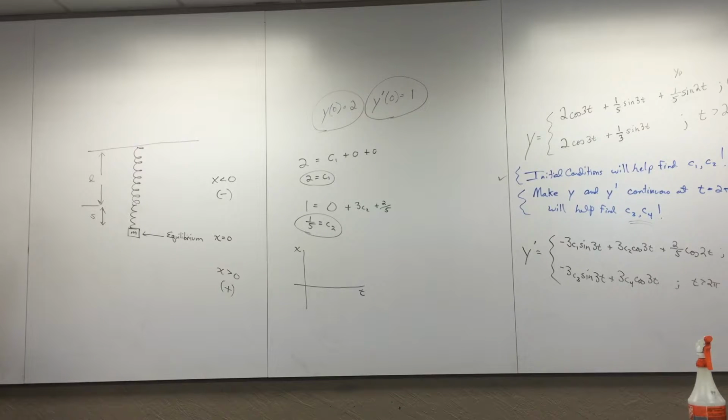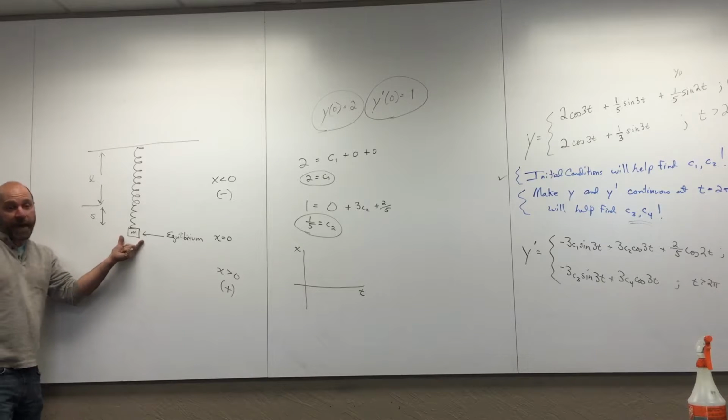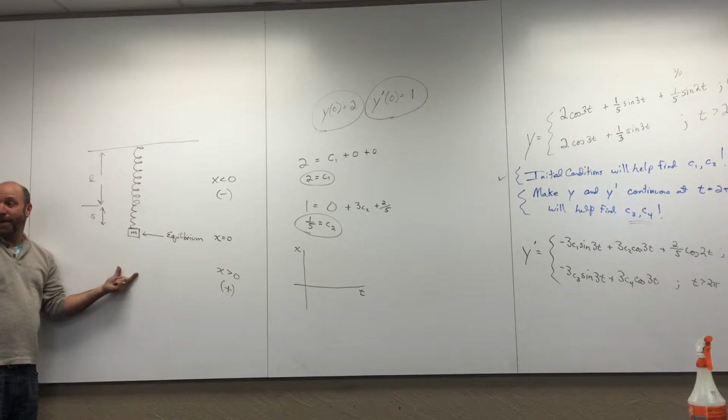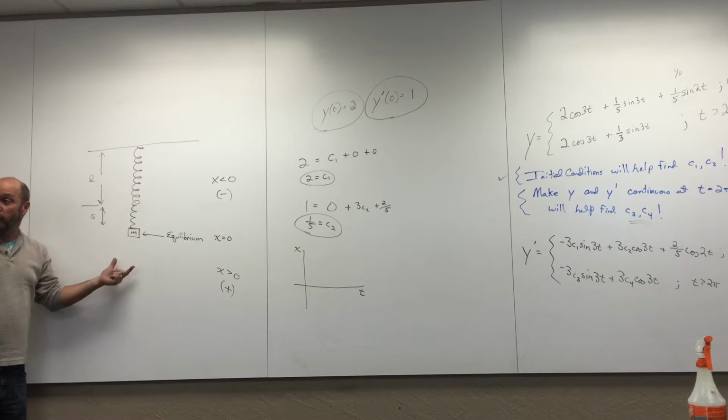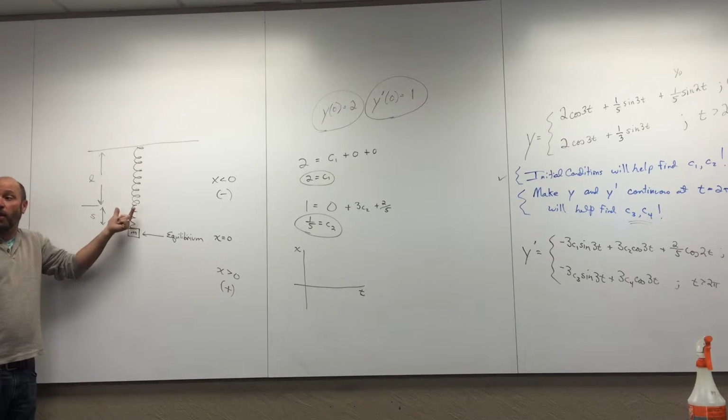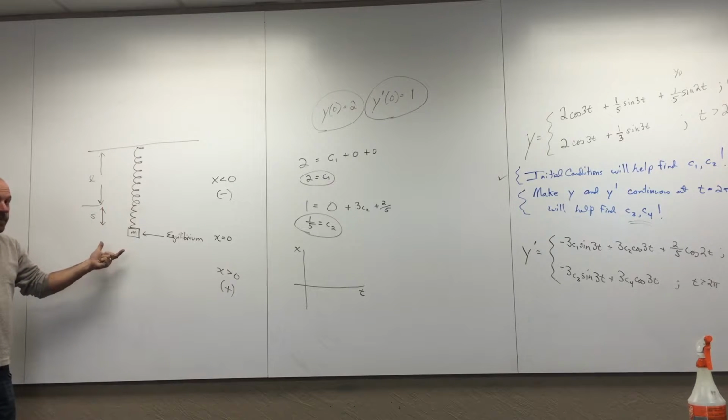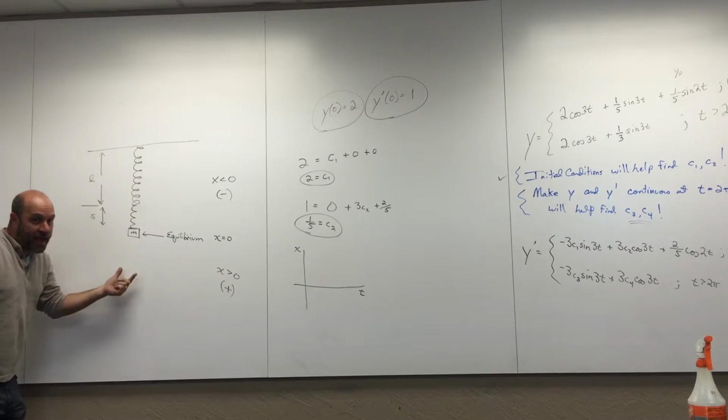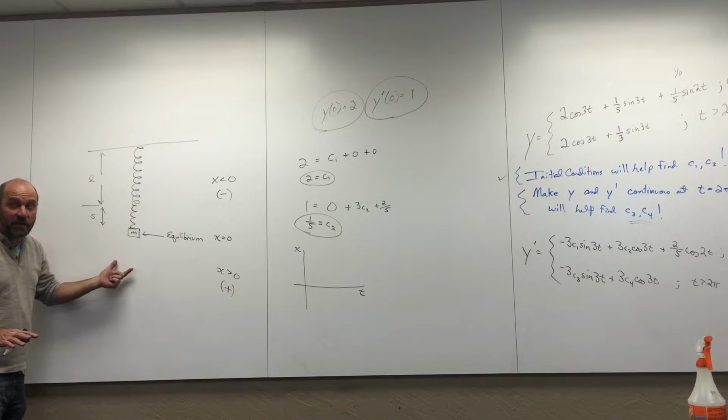Okay. Well, then guess what we do? Somebody walks up here, grabs the mass, pulls it down, and lets it go. And then that gives us millions of DEs to solve. They either let it go, or maybe they give it a little push. There's maybe an initial push, but they pull it down, or maybe they push it up and let it go, or give it a push.